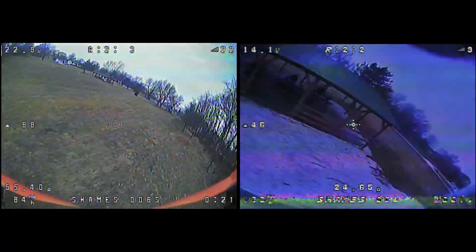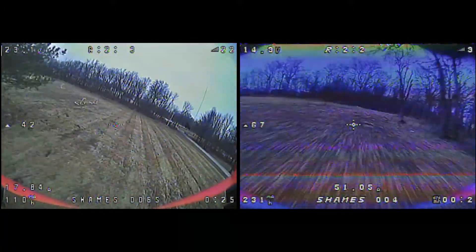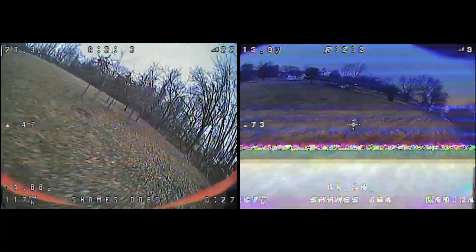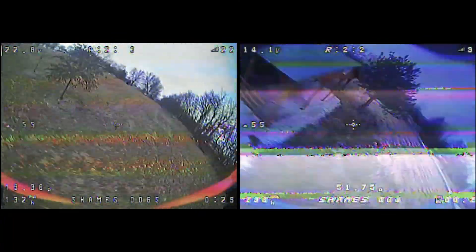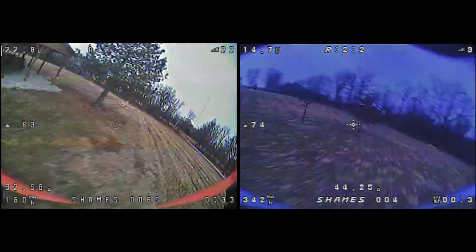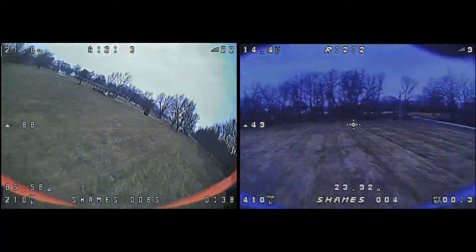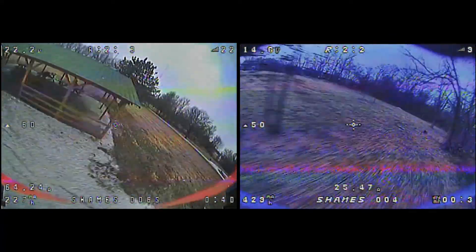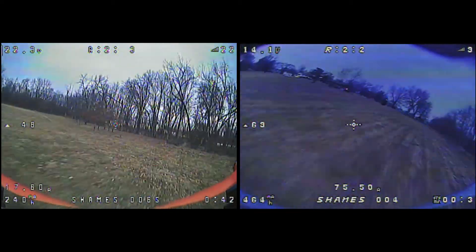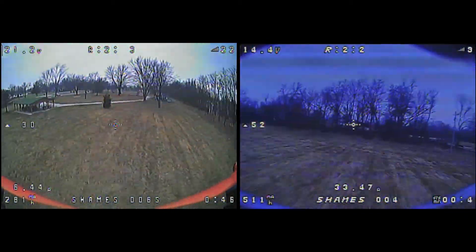Disappointed — I wish there would have been a more clear-cut winner. I also wish I would have brought more chargers to the field because I would have loved to fly more packs. I ended up spending a lot of time waiting for batteries to charge so I knew how much power I was putting back into them. The first test, which I really think was the most consistent and best data point, did show that the 6S rig was 10% more efficient — but I don't know if that's something we can trust and rely on.